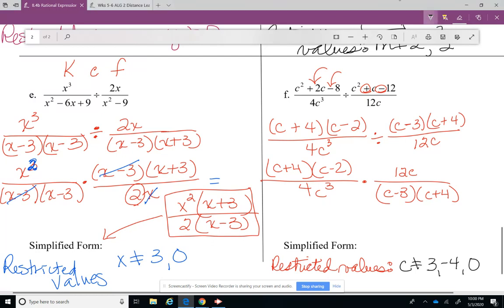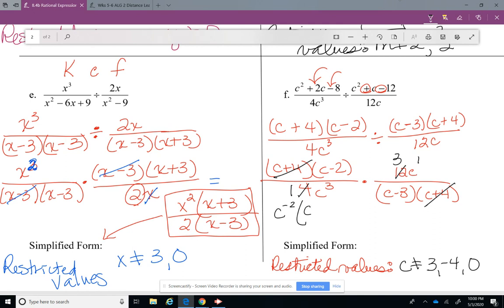All right, now we're going to cancel. So let's see. 4 goes into 4 once and into 12 3 times. The c plus 4s cancel out. And then this is a 1 minus a 3. So it's going to end at 1 minus 3 is negative 2. So we're going to have c to the negative 2 times c minus 2. That's all in the numerator. Remember, when we did 1 minus 3, we're done with those, okay? And we put c to the negative 2.